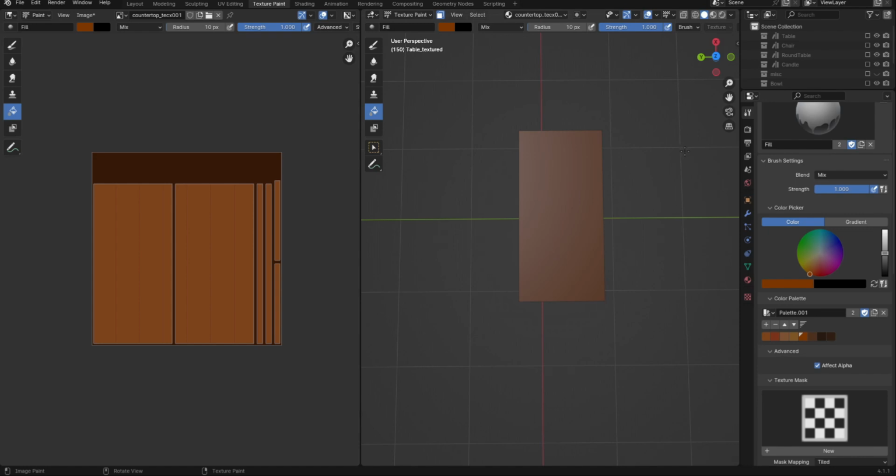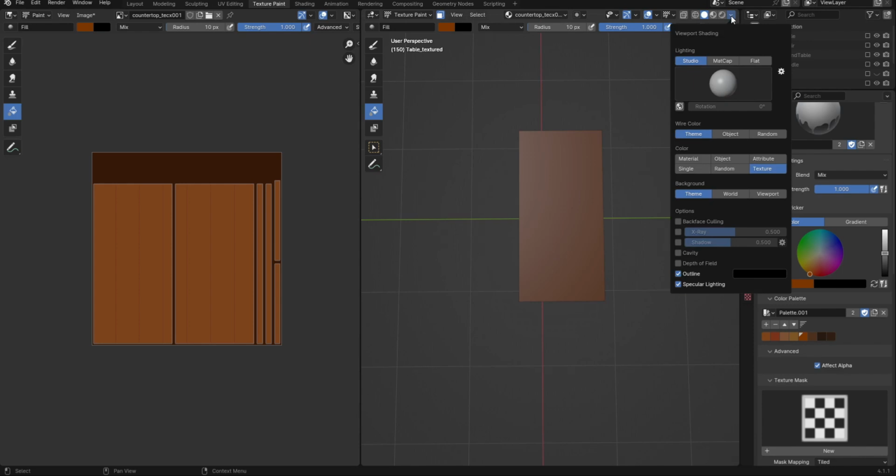Once we have set this, we won't turn off the lighting because this affects how our table is shown. We want to render it flat, so that we can take a look at how our table looks without light being applied. For this, we click at the top right and set the viewport shading to flat.